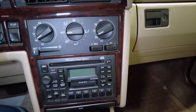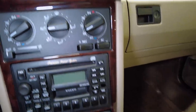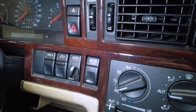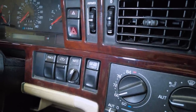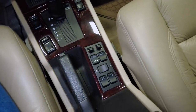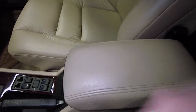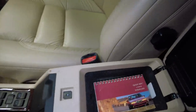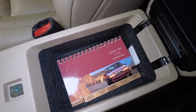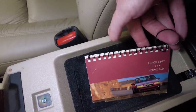This has a lot more creature comforts. We have dual climate control, a quite impressive radio for a '96, some nice simple buttons, traction control, moonroof controls, and it looks like you can reset some of the info systems right there as well. We've got heated seats and controls for all the windows. We like to look in our hidey holes — but this is a car that Bob owns, so we're probably not going to find too much exciting stuff. Except for the original Quick Tips book for this car from 1996. And look in there — there's not even a hint of dirt, anything.